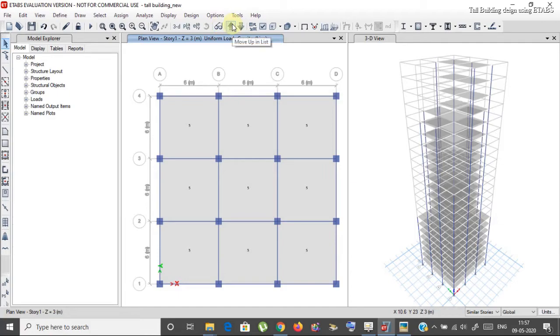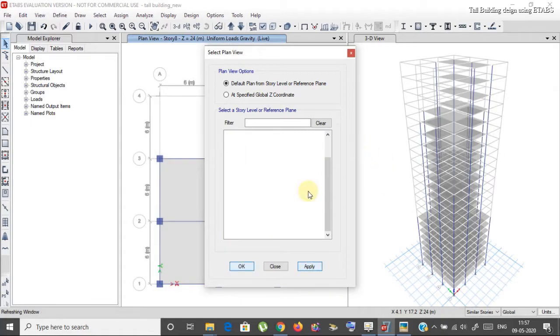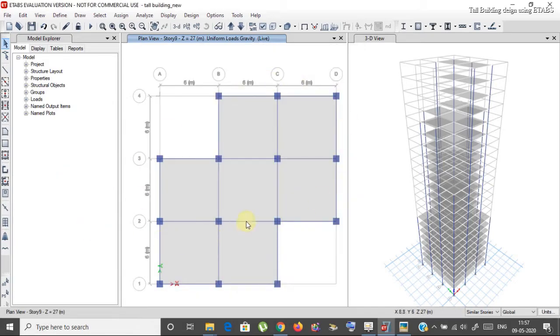In the similar manner, I will go to the 9th story. I can also choose it in separate way if it takes too much time. This is the 8th story. I can see it in this manner, the plan view, and I want to see the 9th story, 1 to 8 are similar, so 9th story, just apply OK. I can see the 9th story instantly.